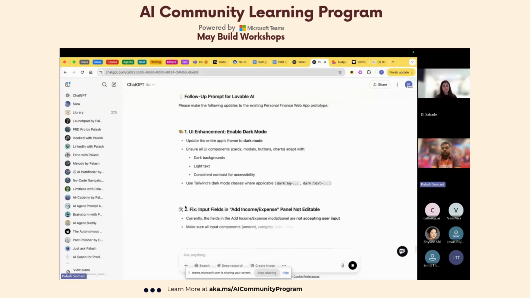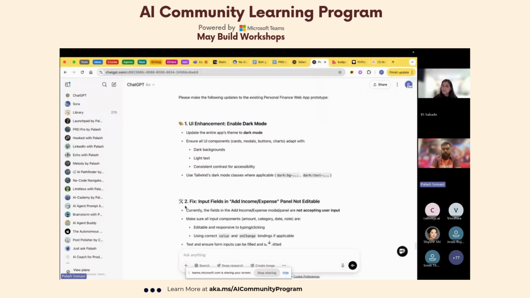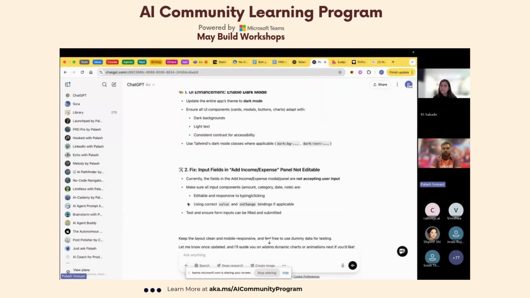So ideally, I would recommend to do UI enhancement at the end once you're done with the thing, or set it up at the start. Don't do it midway because you might run into certain problems that eventually lead to consuming more messages for Lovable to fix it. So first I will do the second thing, and then maybe we can just copy the first one as well to see whether that works.